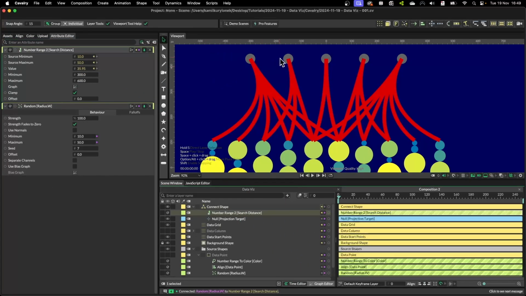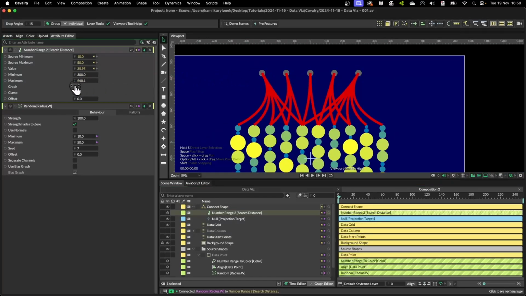And as you can see, randomly we got multiple numbers of lines coming in per data point. So if you play with these values, you'll be able to randomize how many data lines you get per point. I will leave it at around 550.